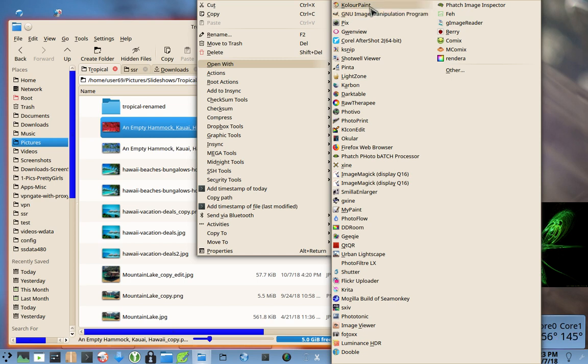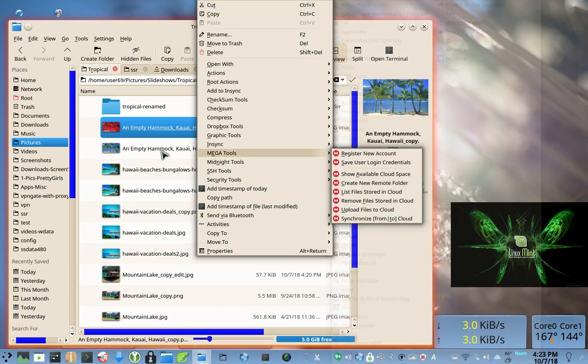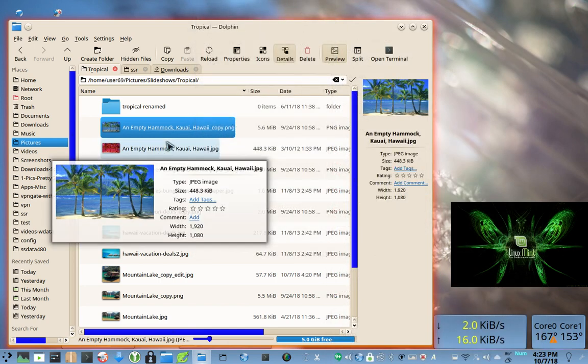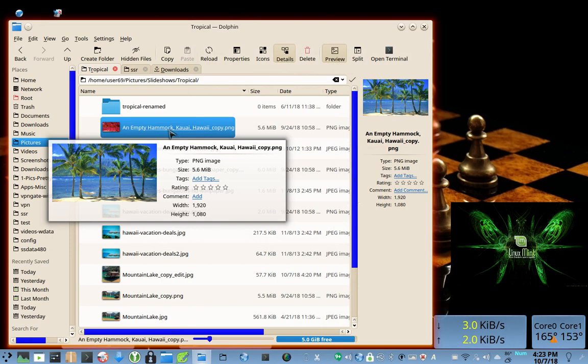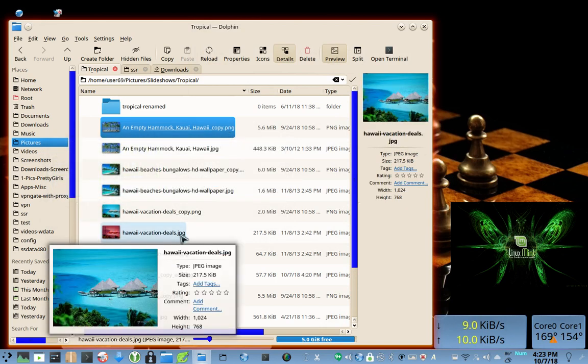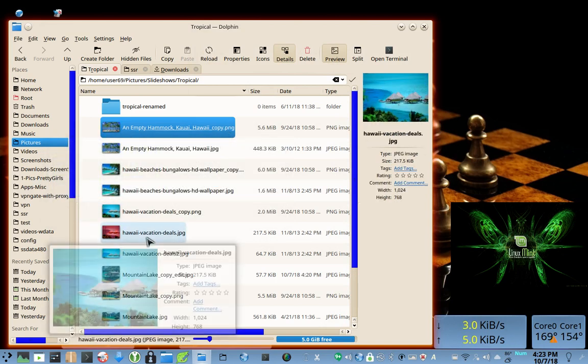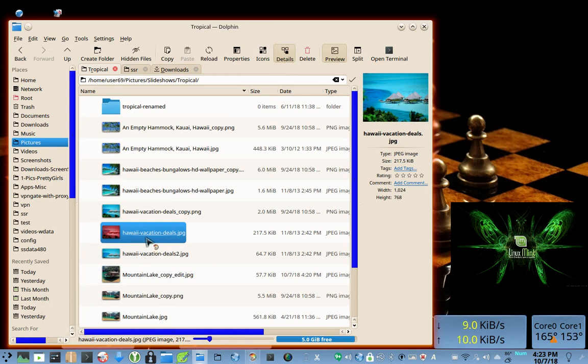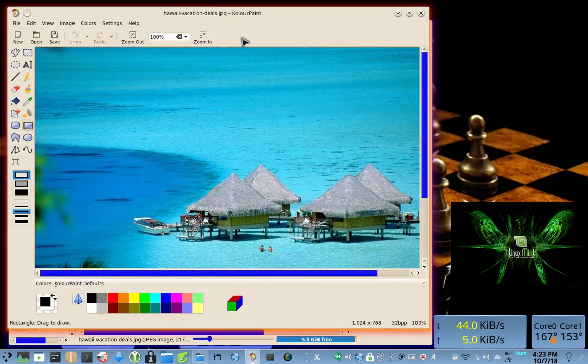But by default, the first one is considered the default application. So that would come up, and I'll show you that. If I double-click a PNG image or a JPEG image, it's automatically going to pop up with Kolourpaint on my system. And you can change that.